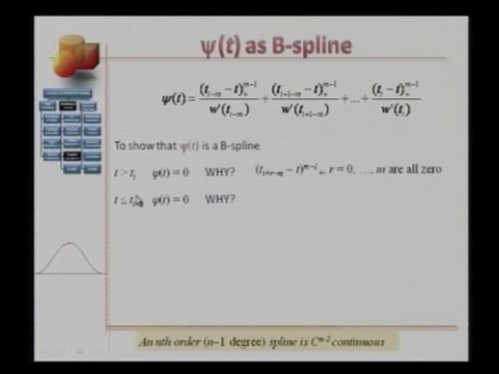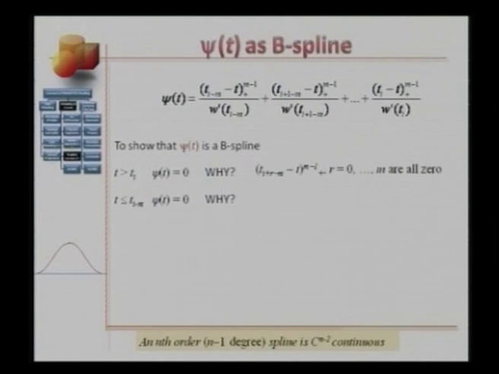Now, for values of t smaller than or equal to ti minus m, what do you think will happen to these truncation signs? They will all drop, because all these numbers within the parentheses in the numerator will be positive. It is because of this that the truncation signs will drop, and the numerator will be a pure polynomial of degree m minus 1. I repeat, the numerator will be a pure polynomial of degree m minus 1. And you have seen this before.